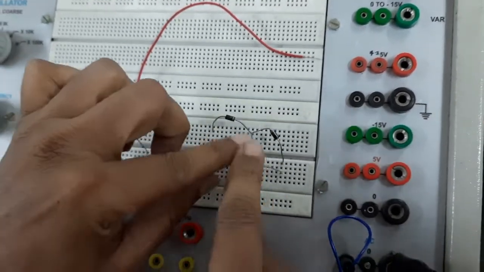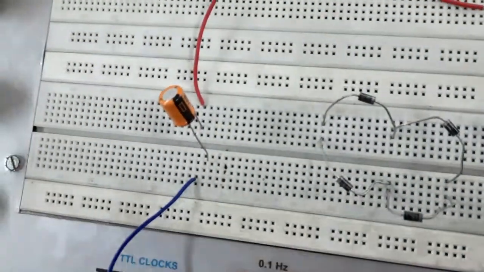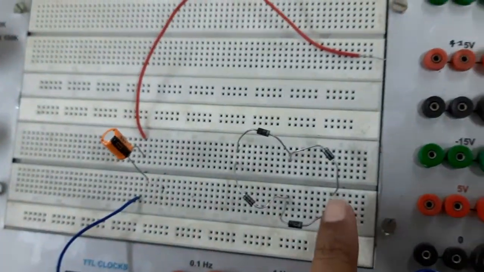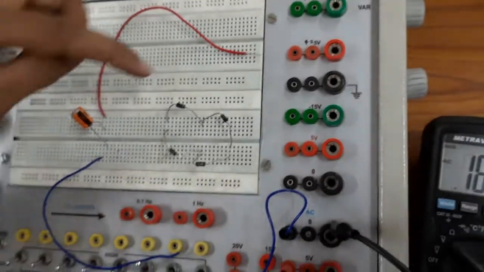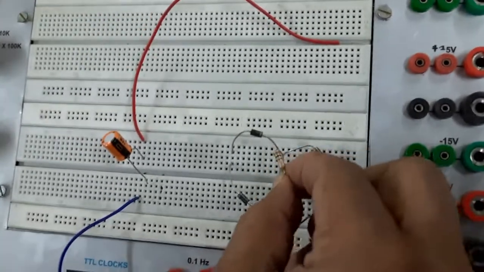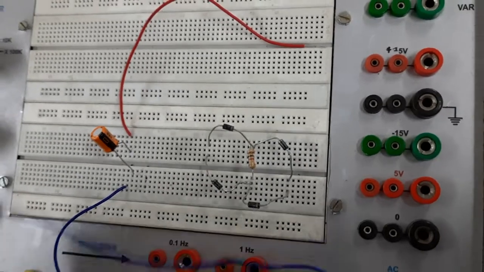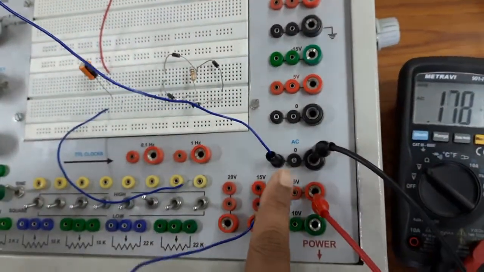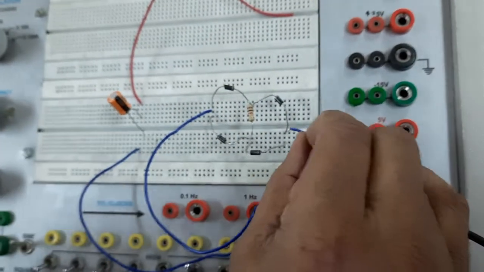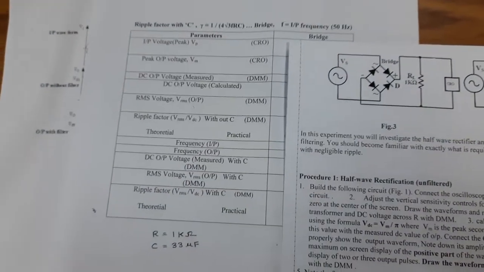Now you minutely follow, there are 4 junctions, one junction where both cathodes are there, another junction where both anodes are there. Here a cathode and anode, here also a cathode and anode. So our resistance will be connected between both cathodes and both anodes. So our resistance is connected here. So the bridge is now complete and we will give the power supply. So here 5 volt and 0 volt. So you can connect between cathode-anode and cathode-anode. Now our circuit is complete.